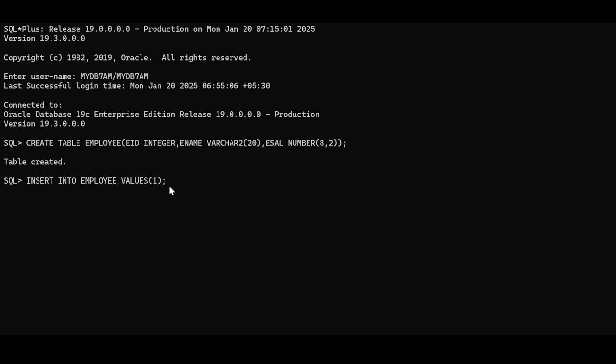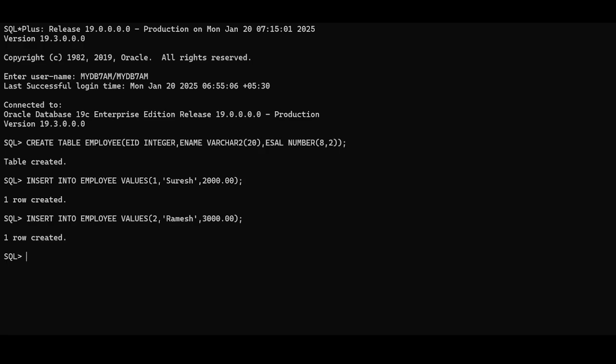Let me take the EID as 1 and the ename as Suresh. Let me take salary as something like 2000. One row created. Let me make some changes. Instead of 1, let me take the employee ID as 2, instead of Suresh, Ramesh, and 3000.